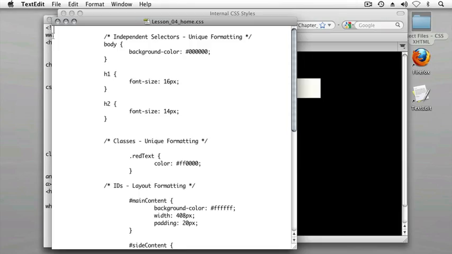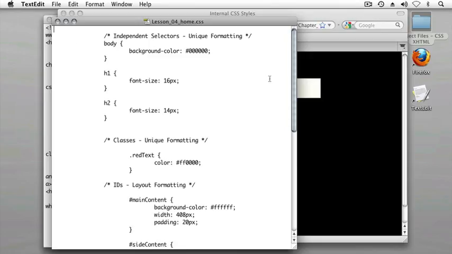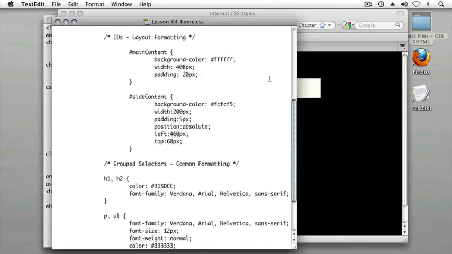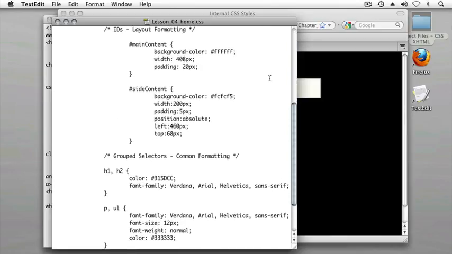So if I switch back over to my HTML editor, to the CSS file we just opened up, I'll scroll back down and find the area that governs the layout of elements on my page, which we can see here, and we can see the side content ID, which we defined to include absolute positioning instructions.